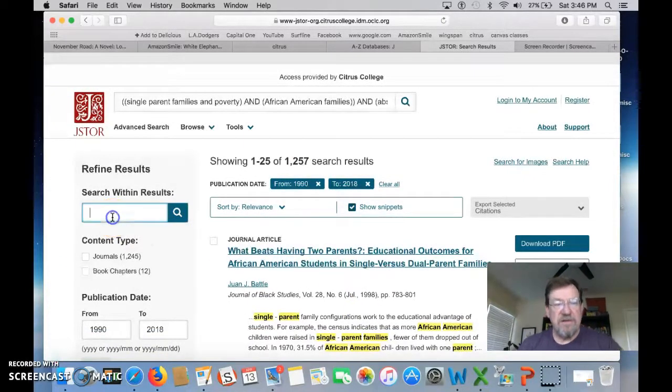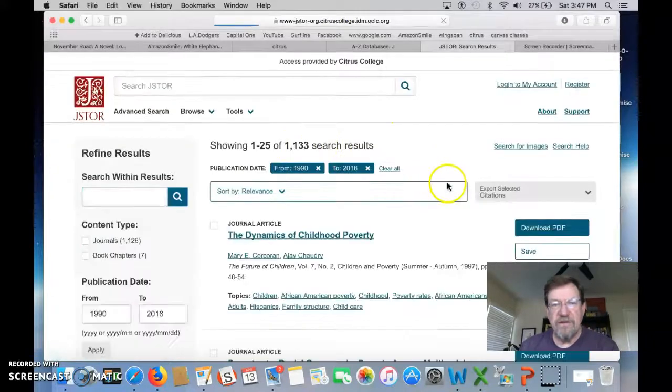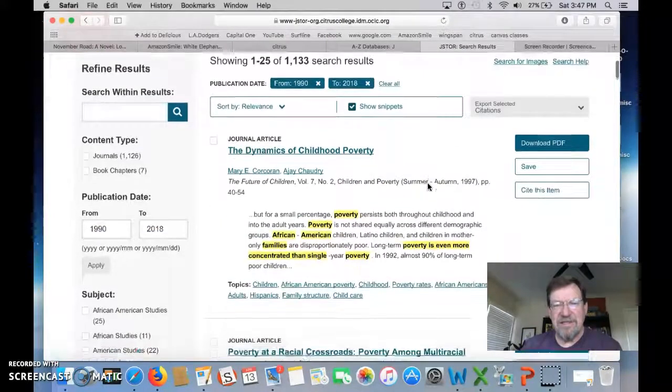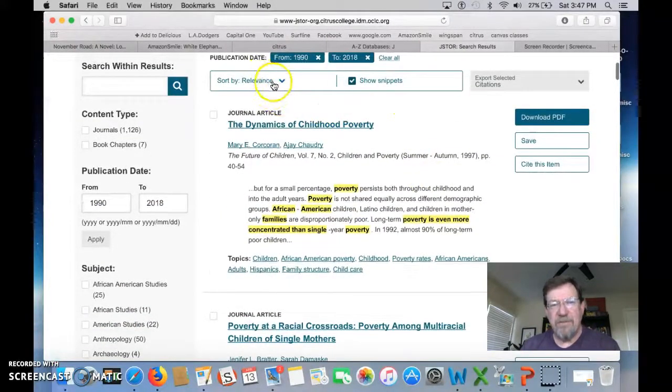Let's get even more specific though. Let's talk about, in there, what are the effects on children? Again, I'm just searching that 1,200, and I only got 1,100. Notice up here at the top, it is keeping track of every single thing I've put in there, so I can see what my searching record has been. And you can see a little bit, if I just look at these first things that came up, because they are sorted by relevance right now.